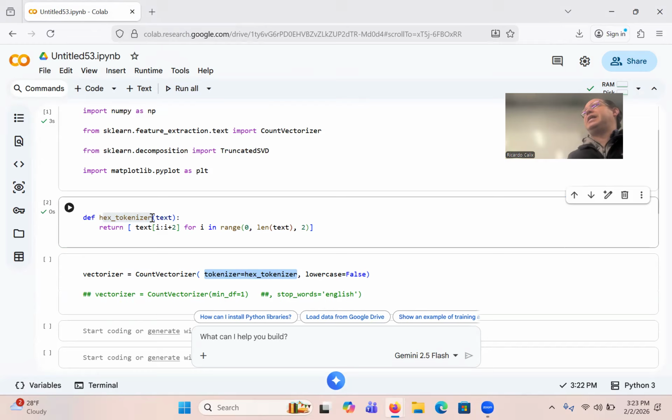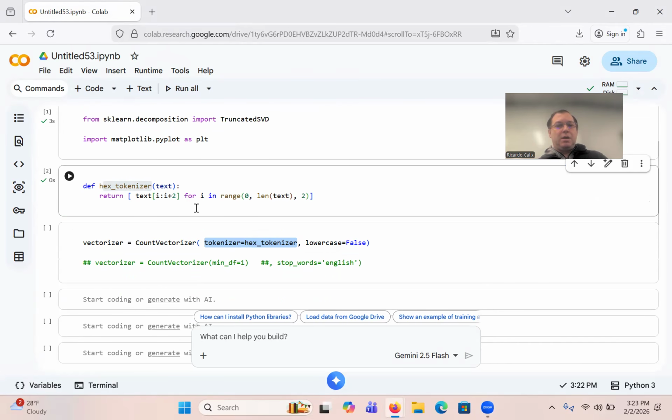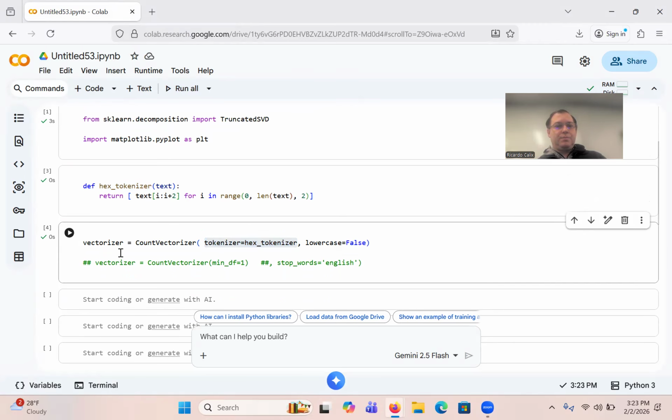So it's just going to find individual words. It finds BF, and that's a token. It's not going to become a token again. It just keeps going. All right, lowercase equal false. Yeah, and that's the approach.